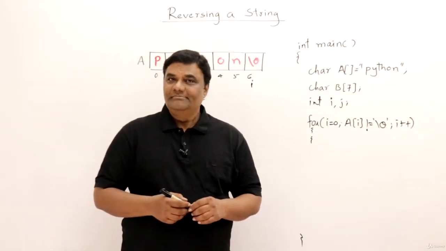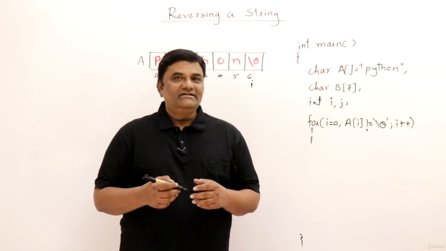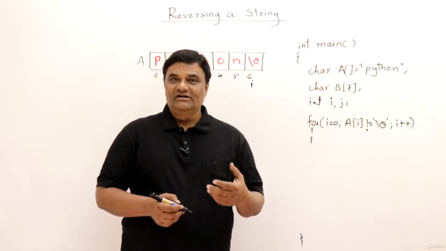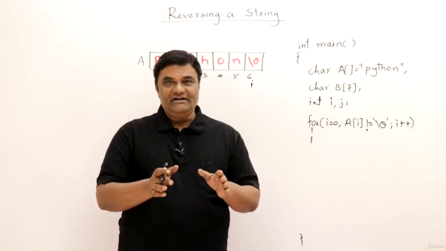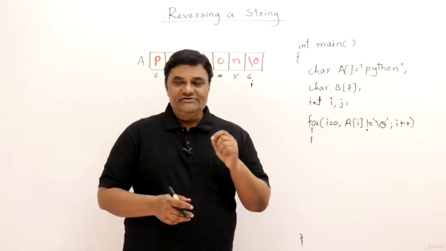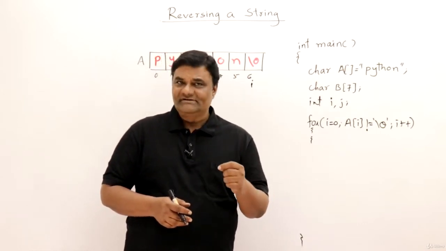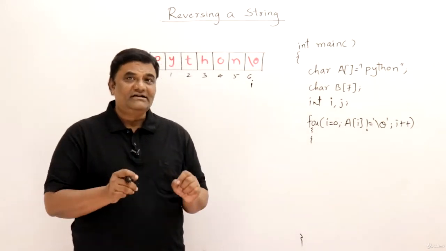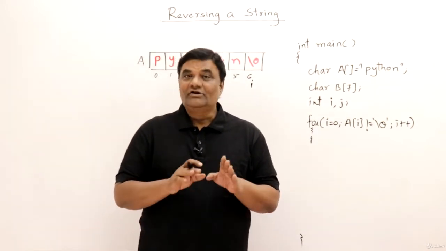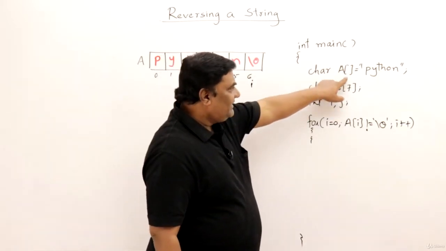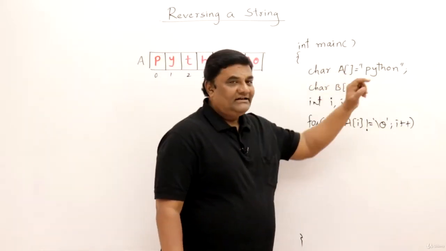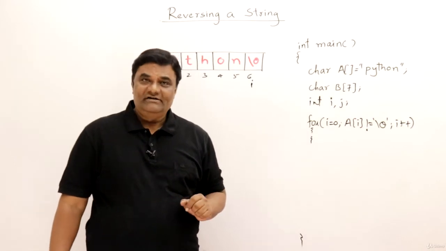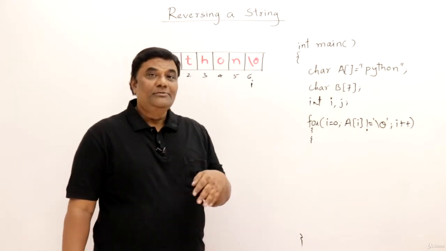Now let us look at the second method for reversing a string. In this method we don't require any extra array. The same string we will modify. And one more thing you should know, that in some C++ compilers, the recent, latest compilers, strings are not mutable. They cannot be changed. Instead of an array, if you take it as a pointer, then those strings cannot be modified. So make sure that you are taking a mutable string.